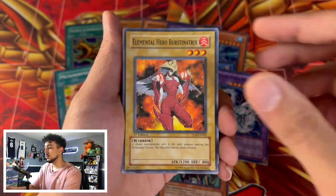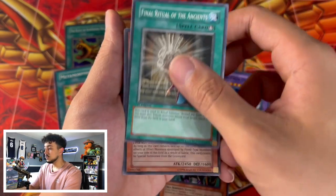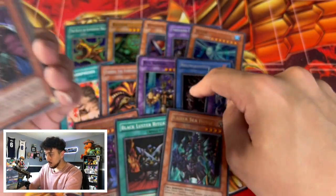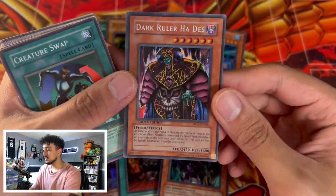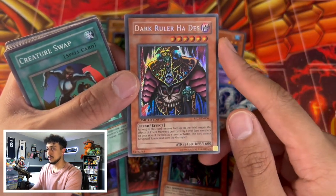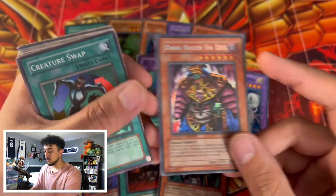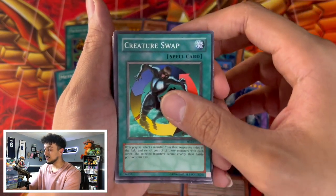I don't know what we're gonna find. All right, so we got Regenerating Mummy, Versinatrix, first edition, Lost Millennium, that's cool. We got Final Ritual. Dark Ruler Hades. Okay, Master Collection 1. So we got 1, 2, 3, and now 4. 4 of the 6. I think the other 2 are Blackluster Soldier and Barrel Dragon. Envoy of the Beginning and Barrel Dragon. Dark Ruler Hades is here. Okay, please have Blackluster Soldier. That'd be so cool if we had all 6.